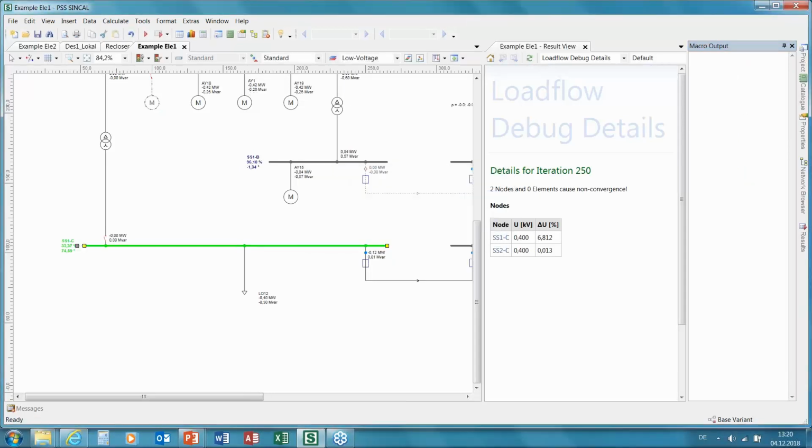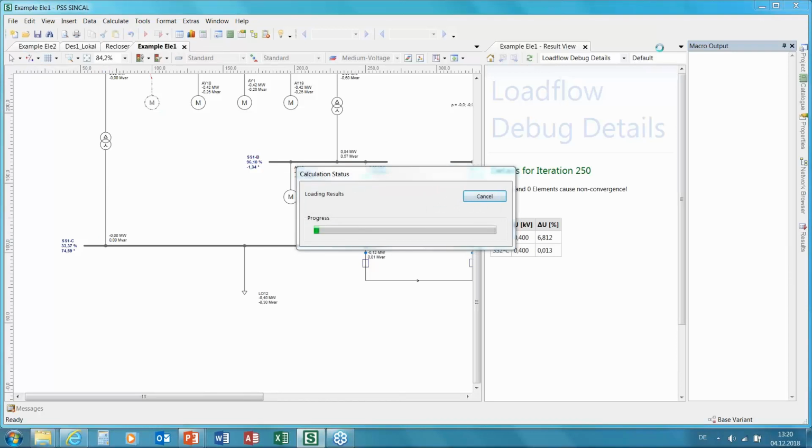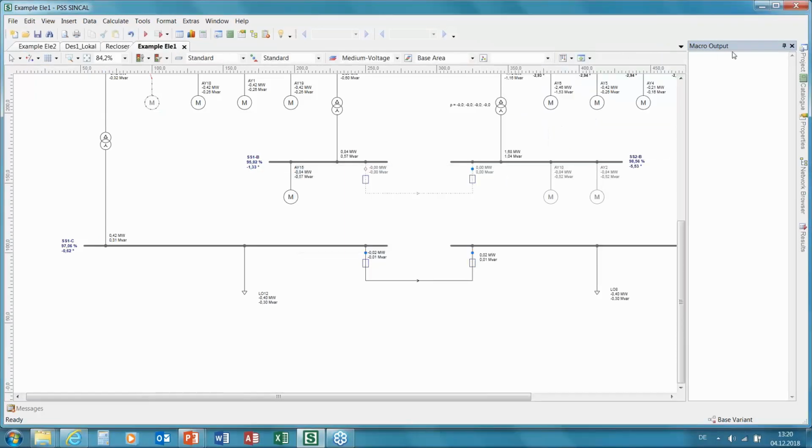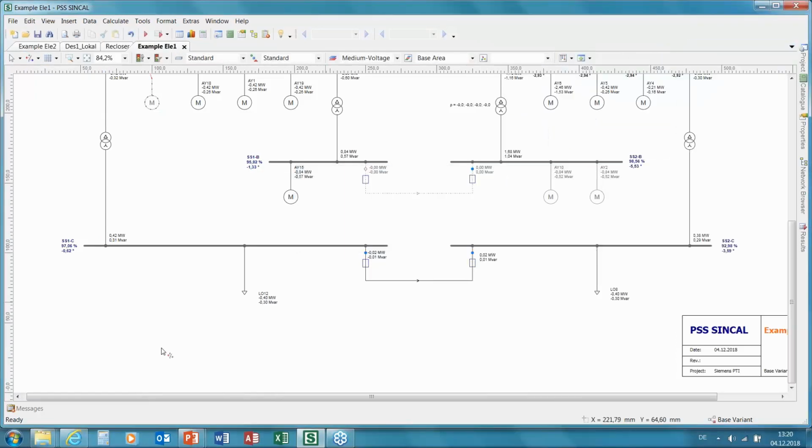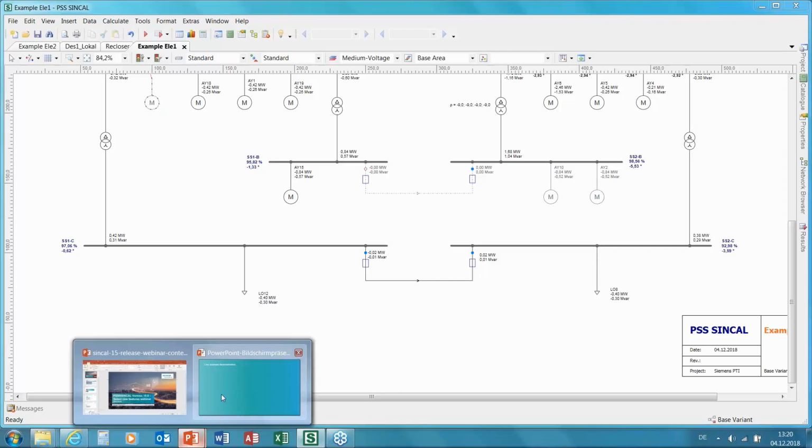Then Sincal will stop, and you will see, okay, I have only 33% voltage at that position, but I think it's better to again close the switch, and when we run now the simulation again, you will see everything is fine. So I can close this, and we have 97% at least here at this point again. Okay, then let's go back to the presentation.